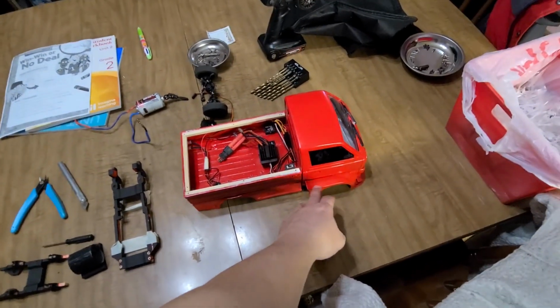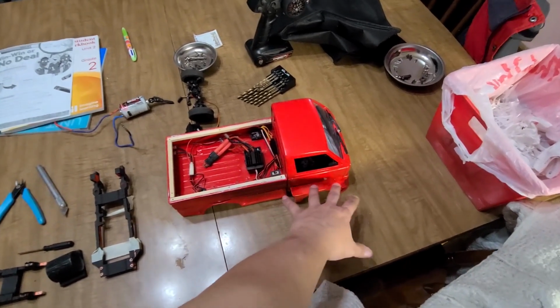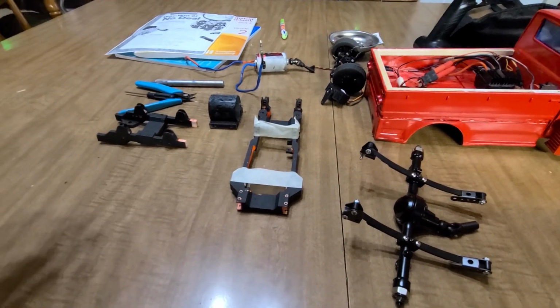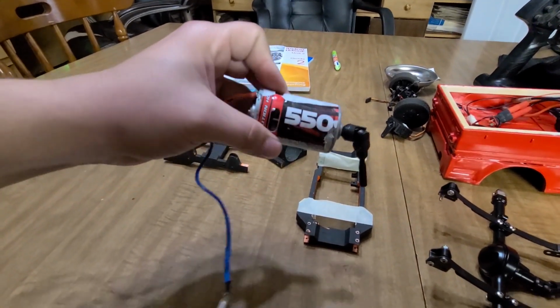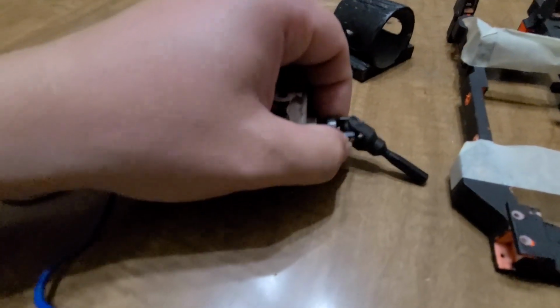Because, I mean, I like this style, but I kind of like that round style, but it gives it that front to break apart into this part. That's taking the next level of doing all this. My Red Cat motor is kind of taking a toll. All you can see now is the 550 on it. But how do I get this to actually stay on?